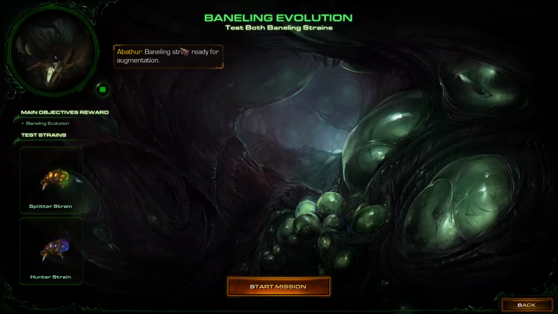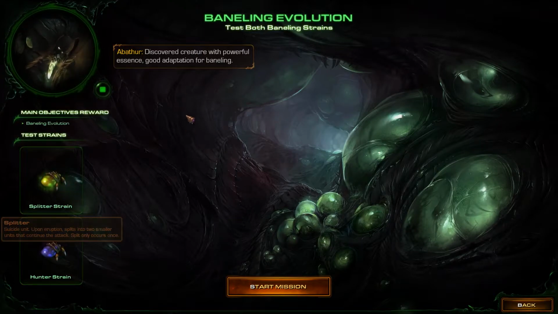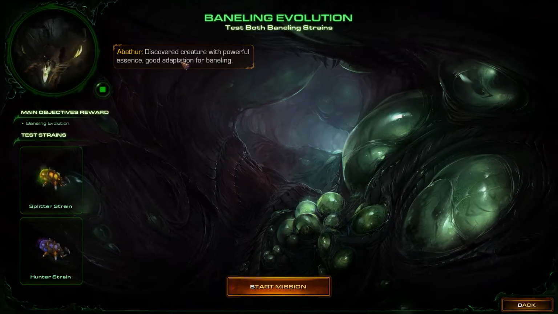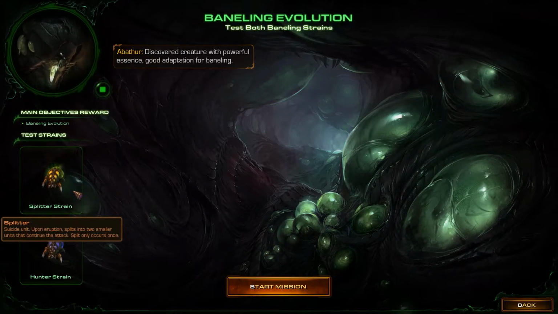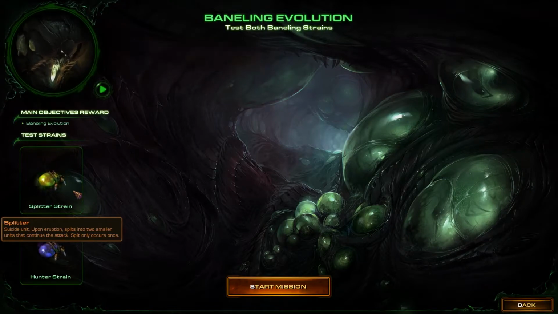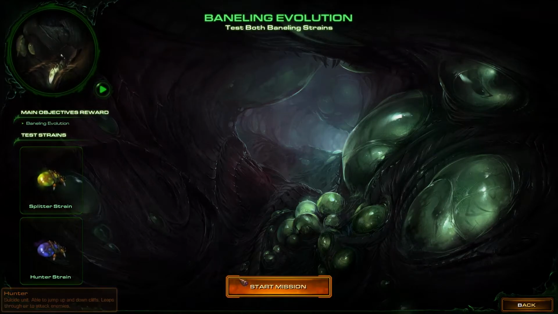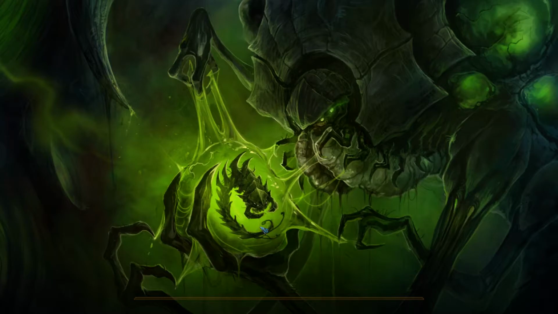All right, let's. Baneling strain ready for augmentation. Splitter. Discovered creature with powerful essence. Good adaptation for Baneling. All right, Splitter. Defeat creature. Assimilate essence. Come on, Abathur. Let me talk here. This is my let's play. Upon eruption, splits into two smaller units that continue to attack. Split only occurs once. And Hunter Strain, able to jump. Holy cow, jump up and down cliffs. Oh boy, I'm excited to start. I'm excited to try these ones out, guys.